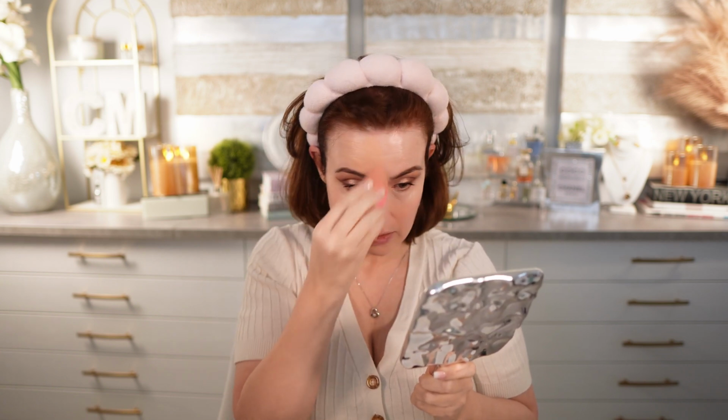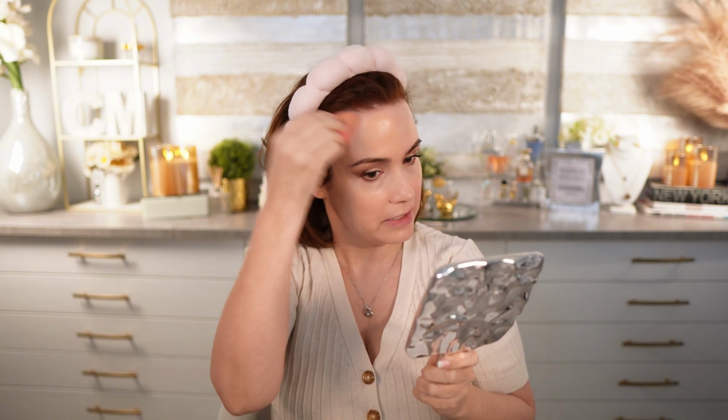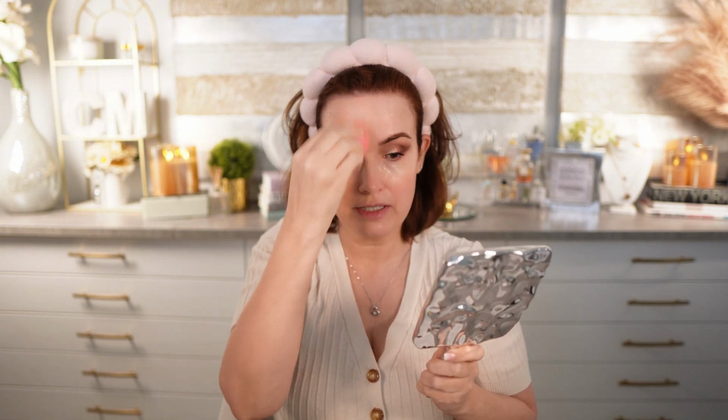Making sure that I blend it into the hairline. I mean, it's not applying horribly with the sponge, but I did have to use quite a bit just for this side. And I do believe it's because the sponge is absorbing the majority of it.